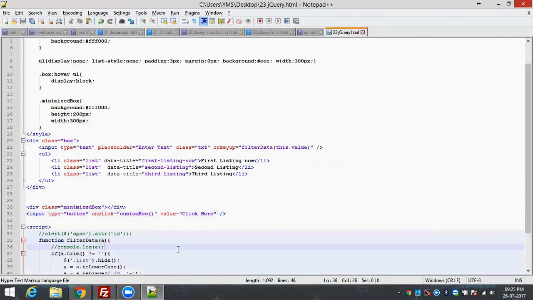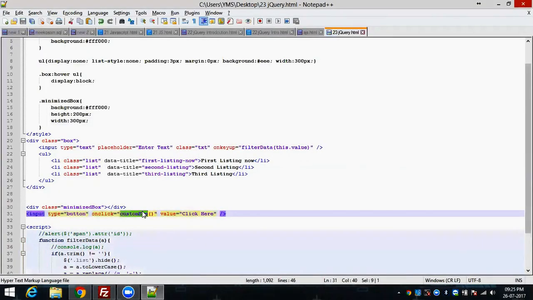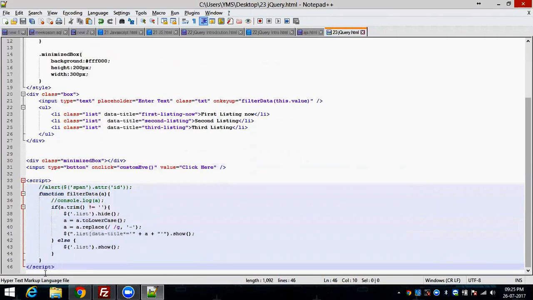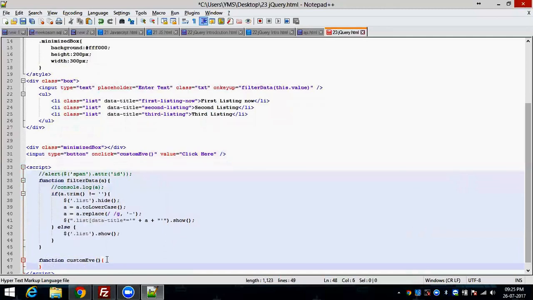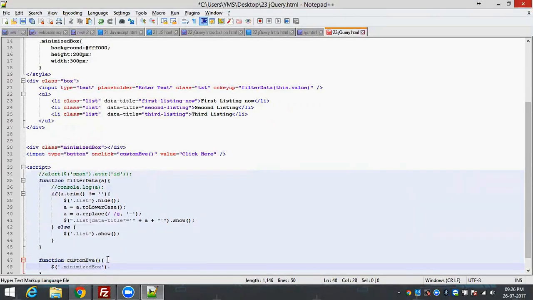Okay. Now we're going to play with this. So minimized box dot slideUp.